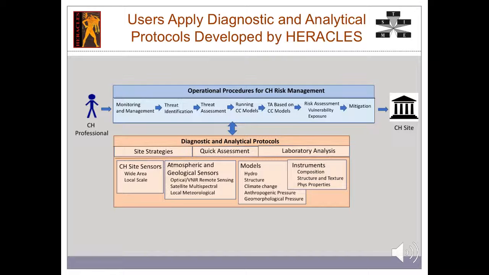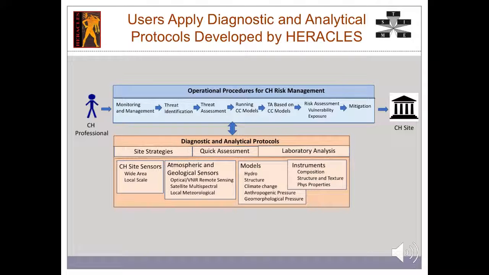Anthropogenic pressure and geomorphological pressure, these also can be modeled and used as part of the decision-making process of what's vulnerable, where do we best put our limited assets for cultural heritage preservation.